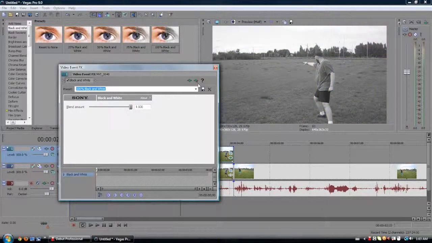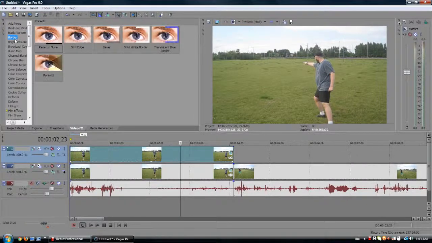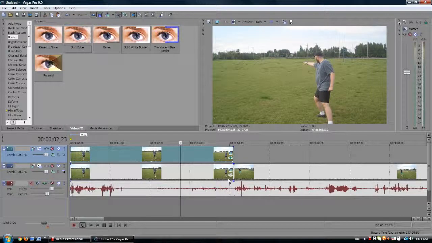Anyway, let's just go over some quick black and white. Black and white, pretty simple, and you can adjust it with this slider, which is very awesome. But we don't need that. Black restore, not worth its time. Border, interesting. You'll notice there's no border here. That's because it's feathered. Feather is a blur.